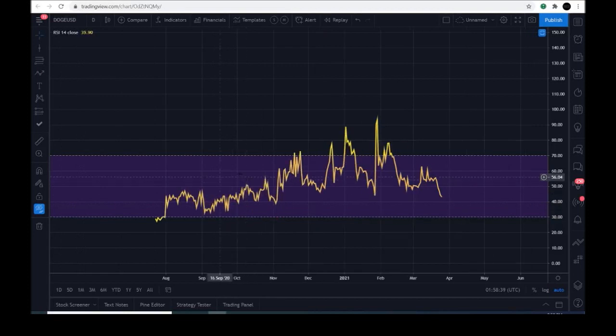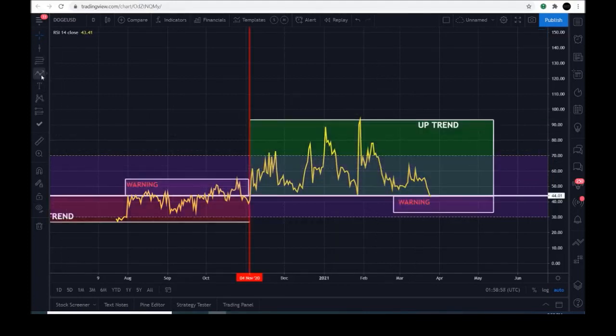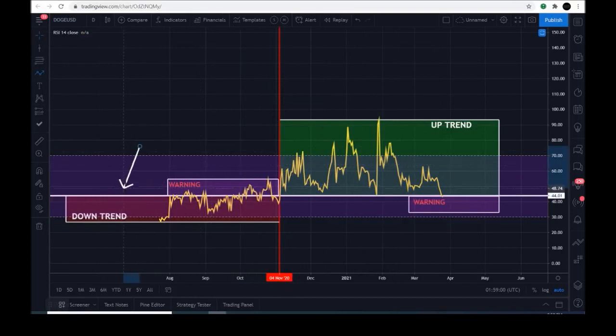So you can see the RSI right here, and if you can imagine this imaginary line that I'm going to put back on the chart, but I just want everyone to kind of see the RSI clean and crisp. There's an imaginary line right in the middle, 44.01. Okay, that's the RSI. Okay, so let's just pull everything back up. So this vertical line separates the downtrend from the uptrend, and the separation is right here at 44.01. Just this white line. Hope you guys can see that. Maybe I can make it a different color. Let's leave it white for now.